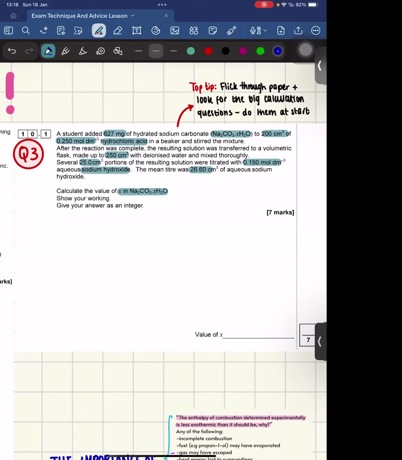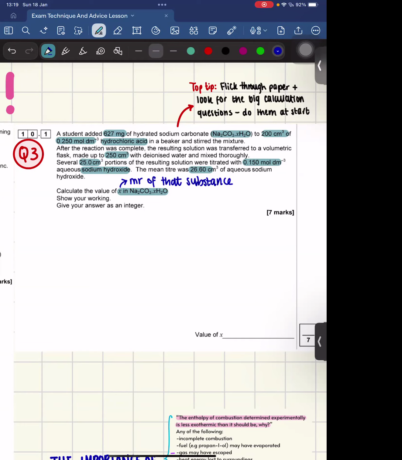Now I'm going to give you a tip for these questions. Ask yourself, what is the end result that I'm trying to find? Because it says calculate the value of x, it's not told you to calculate the mass, the moles, or percentage purity. It's literally said calculate x. So a massive tip: if you see an XH2O molecule and it asks you to calculate the value of x, that means at the end of the day, you're trying to find the Mr of that substance. That's what you're trying to find, and once you have the Mr, you can work it out.